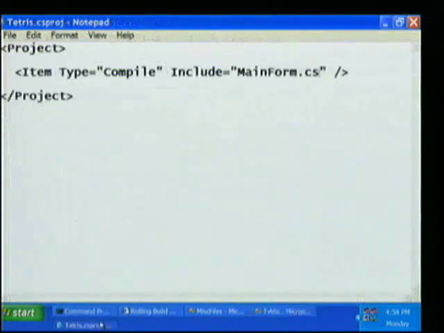Let's go back to Notepad now and add in the rest of the items for our Tetris application. There were a handful of CS files on disk, those C# code files. And let's go ahead and add the rest of those in. One way we could do this is by creating a separate item tag for each of those .cs files. The type would be compile on all of them, and we would just change the include path for each of those. And what that would do essentially is create an array of items of type compile. So items, you should think of them as lists. But instead of doing that, we're going to use a shorthand syntax and just say star.cs.